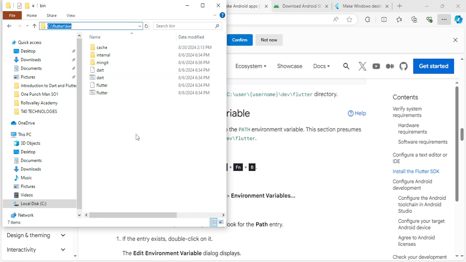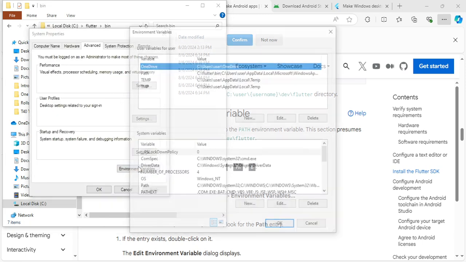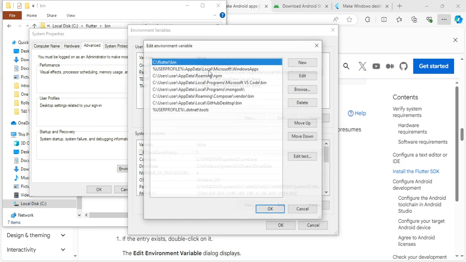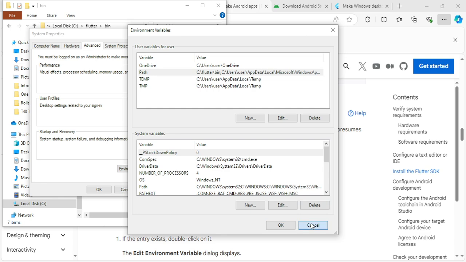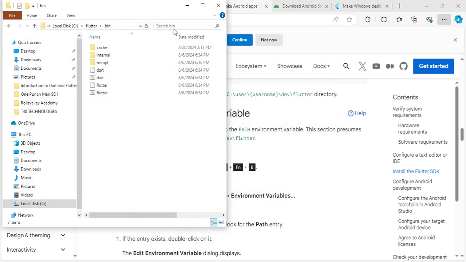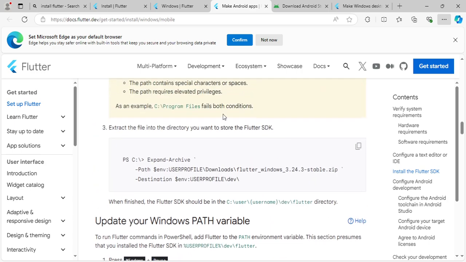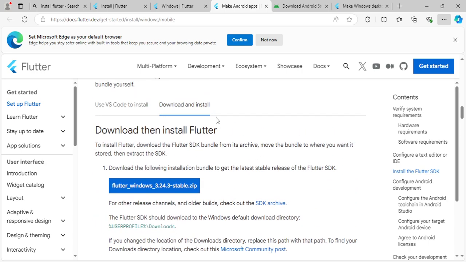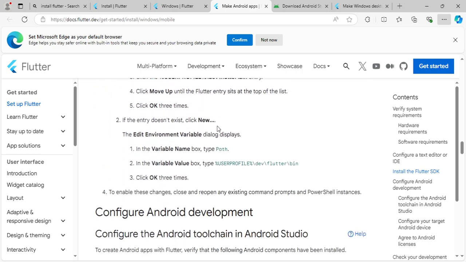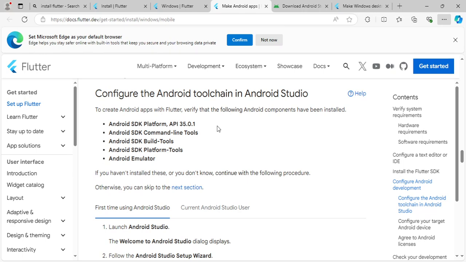You copy this path and you go to your environment variables, you click this, you edit path, and make sure that you add a new one and then you take it to the top there. So that's basically what that's all about. If you decide to use this method, when you do that, you update your paths like I showed you.